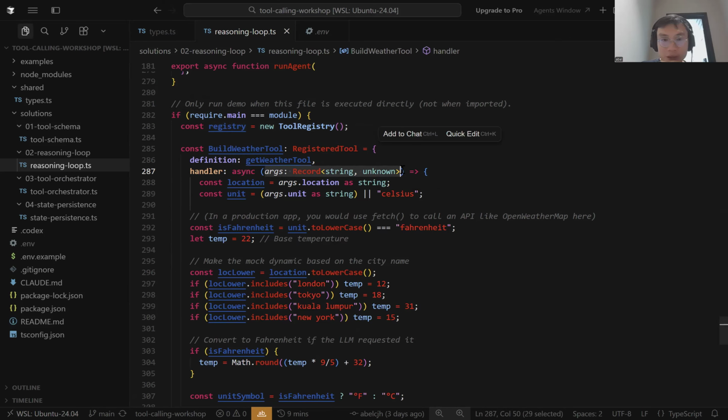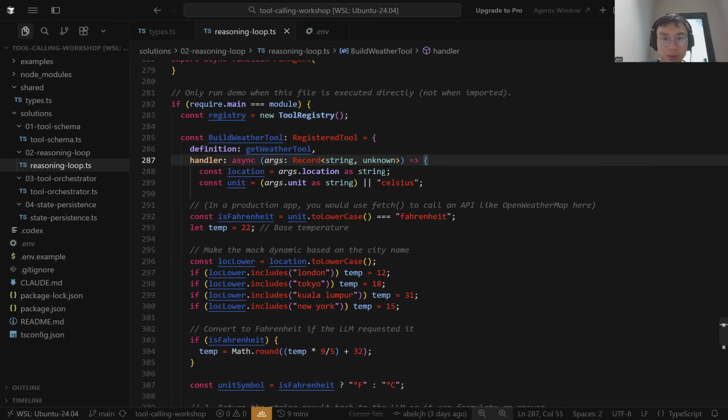Why? Because the arguments will be given from the LLM output. It will put it as a JSON encoded string, and then it'll be passed to the tool here. So we will just make use of it.